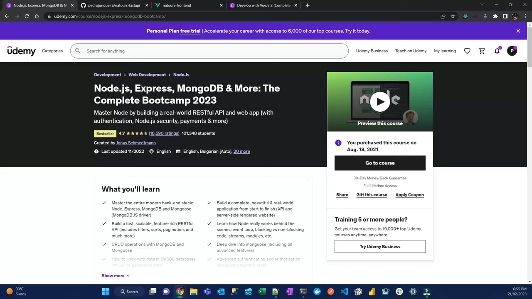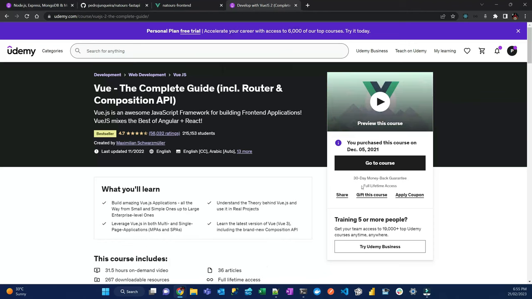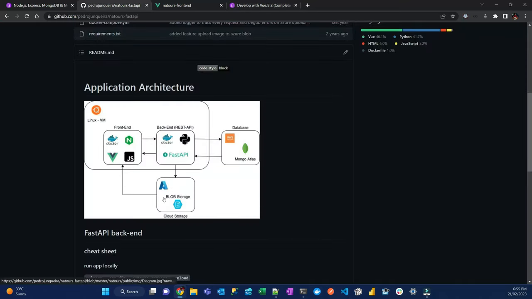So I picked Vue because people said that Vue was very intuitive and very nice to learn. Then I did a course about Vue.js. Once I had done the course, I knew Fast API and I knew Python, and I said, how can I put everything together? I also knew how to use Docker from other tutorials. Then I built this app and deployed it on a Linux machine.